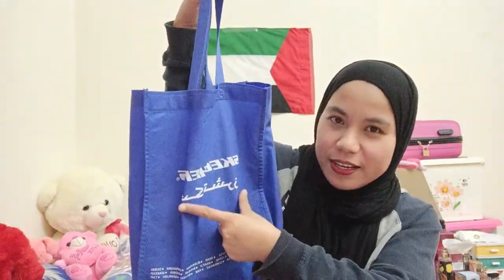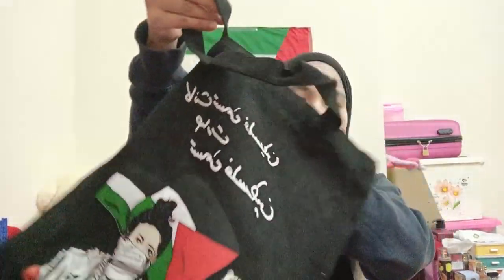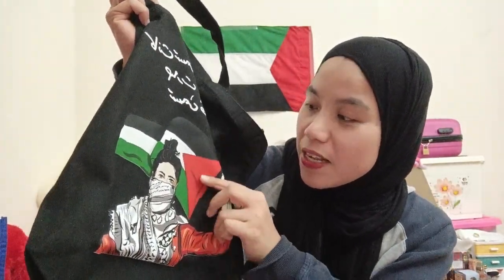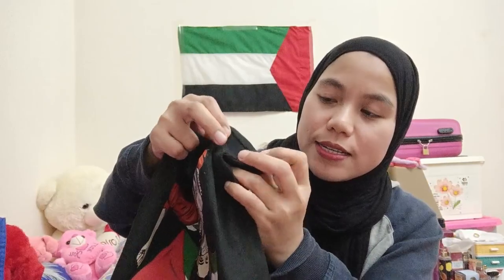There is a name over here on the bag. I like the bag quality. For us in the Philippines, we usually use this type of bag for brown sugar, because brown sugar is sensitive and easy to melt, so it has to be in this type of sack. It's very simple and I love this. The print is so thick — I think it's a rubber rice print — and it cost me just two dinars. It's actually foldable, but it's not similar to my other bags; it's quite stiff on the side.